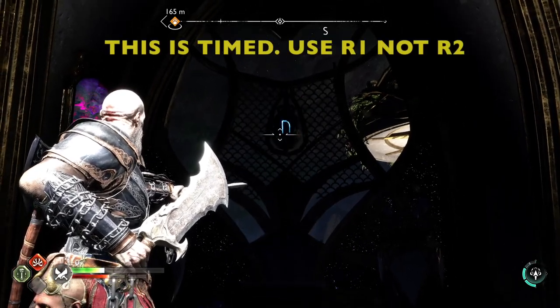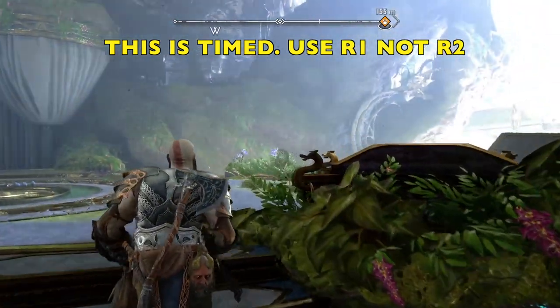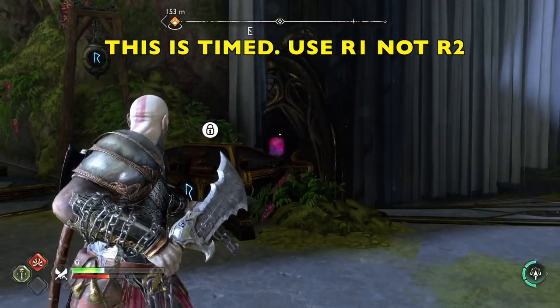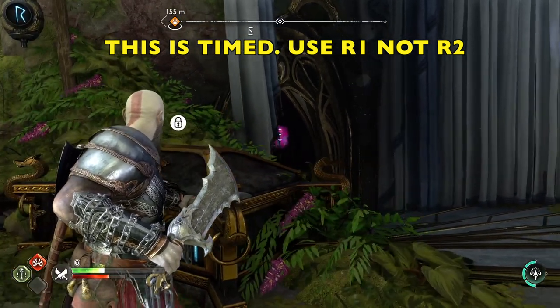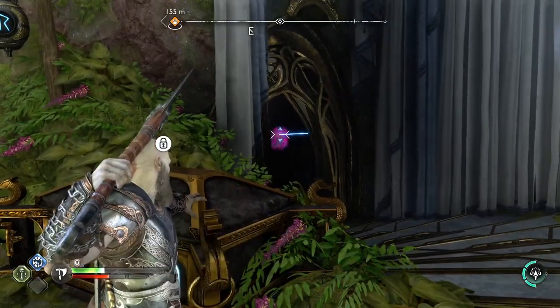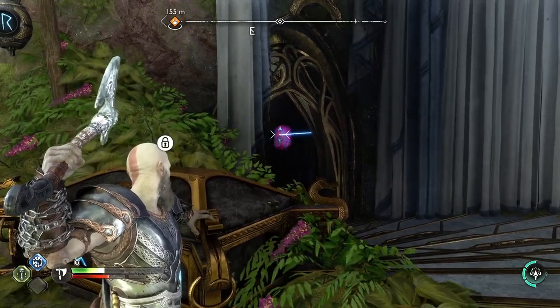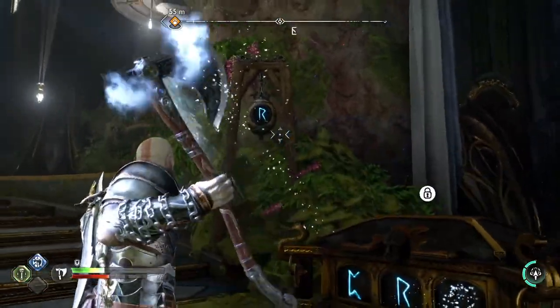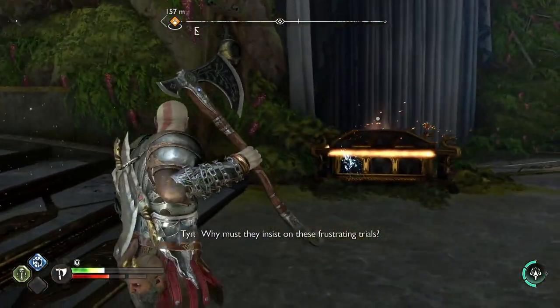And that will unlock one of the runic seals that we need to destroy. Now, go ahead and head back. And yes, use R1, not R2 for the throw. The R1 is faster. Now position yourself, do not use the chains like I did, use the axe. And you want to make sure that the beam is blue. That means you are going to successfully bounce your axe into the runic seal. So destroy it, strafe to the left, hit the second, and then hit the third, and you should be good.